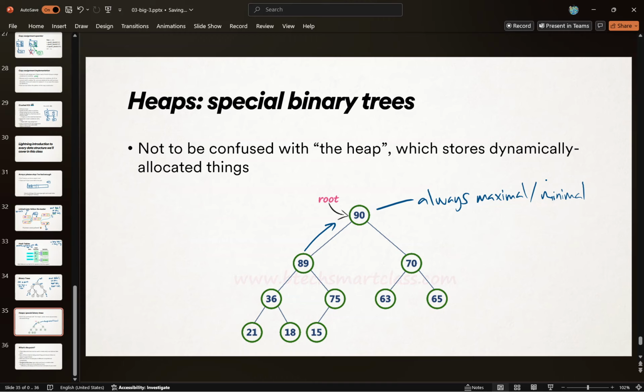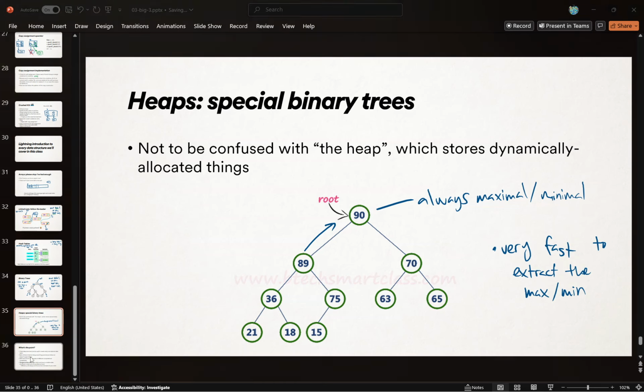You can go left and right, up and down, and it's very, very fast to extract the max or the min, depending on which one you're using. In this picture example, it's the max. It's also very quick to get rid of that and bring in the 89 to where it needs to go. So yeah, those are heaps.